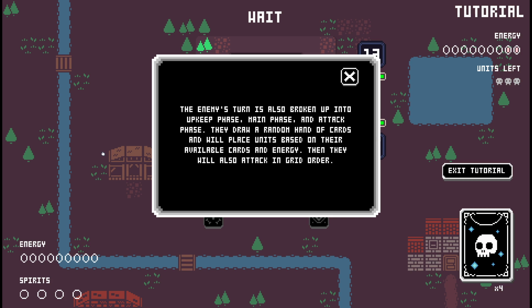The enemy's turn is also broken up into upkeep phase, main phase, and attack phase. They draw a random hand of cards and will place units based on their available cards and energy. Then they will also attack in a grid order.